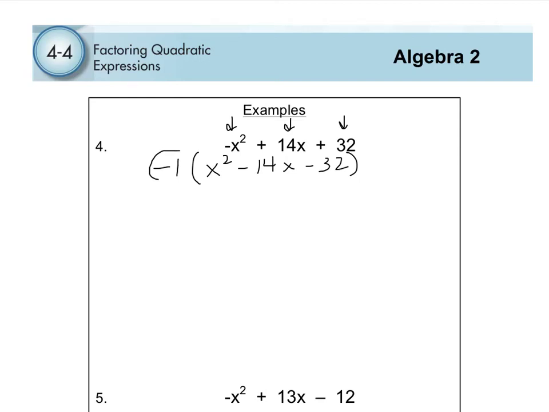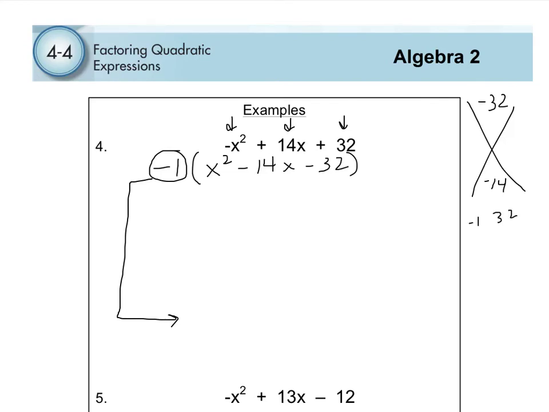Now, I'm going to take this and circle it and draw an arrow to the bottom, so that way I don't forget it at the end. Now I'm looking for factors of negative 32 that add to negative 14. As I look at these, I've got negative 1 and 32, 1 and negative 32, 2 and negative 16, and negative 2 and positive 16. Now, does any one of these add to negative 14? Sure they do. I don't need to go any further, because those right there, 2 and negative 16.